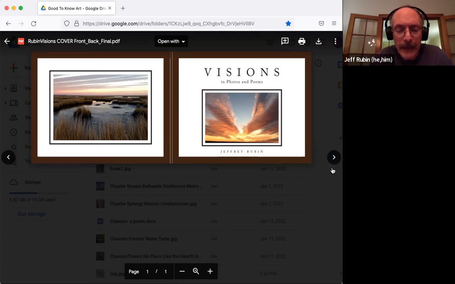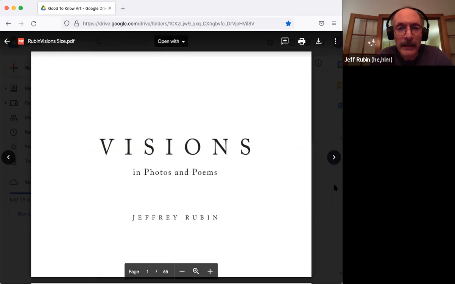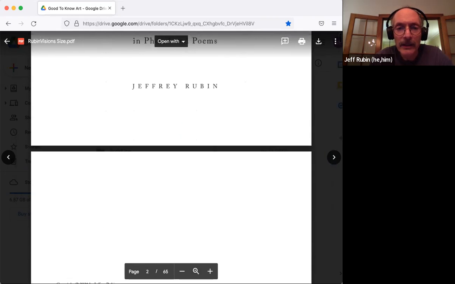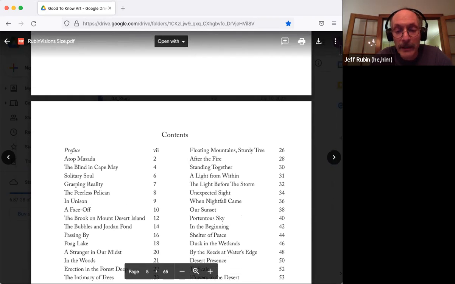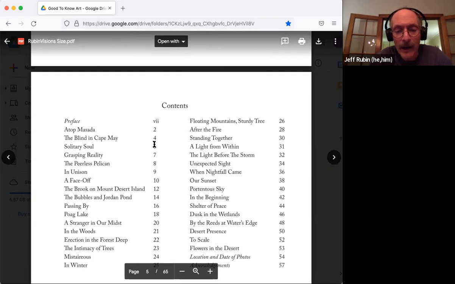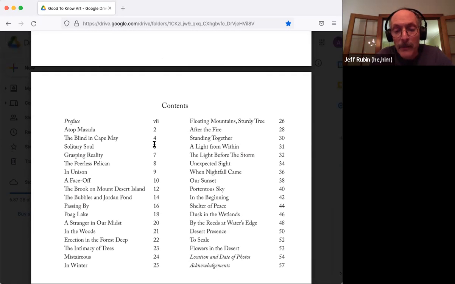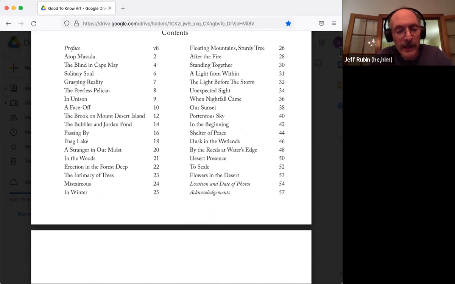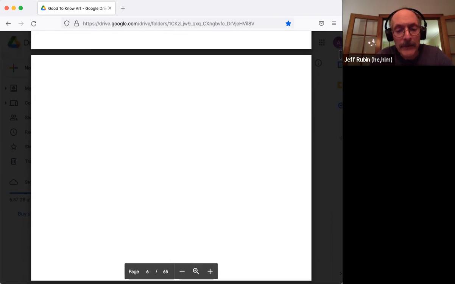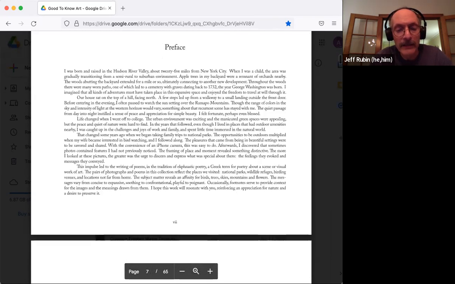Abby, can you move to the table of contents? There are 33 pairs of photos and poems. The photos were taken during visits to national parks and wildlife refuges, when hiking on trails, bird watching, or simply random outdoor moments. They show an affinity for birds, trees, flowers, skies, and mountains. If you were holding the open book, you'd see that typically a poem appears on the page to the left, and the corresponding photo is on the page to the right.